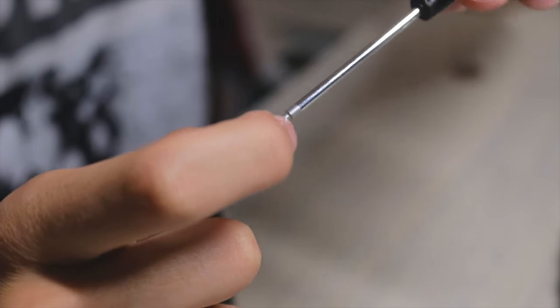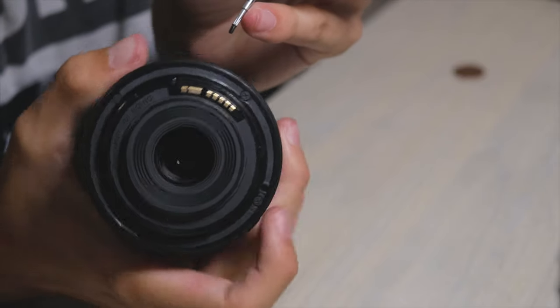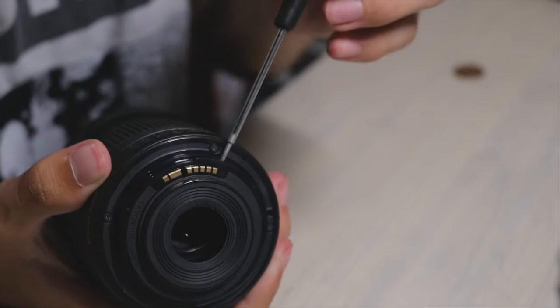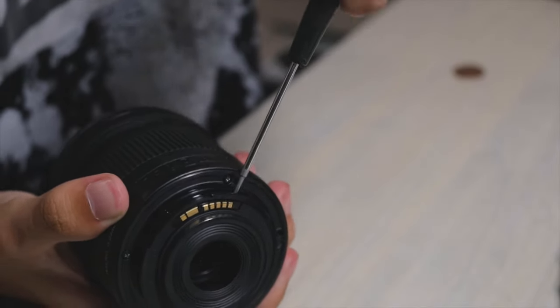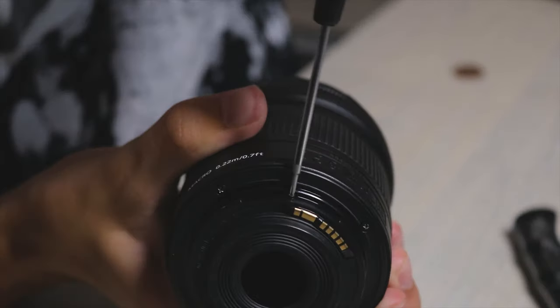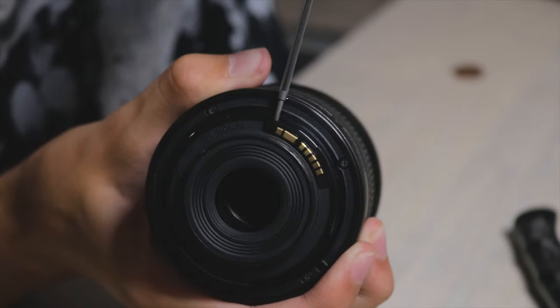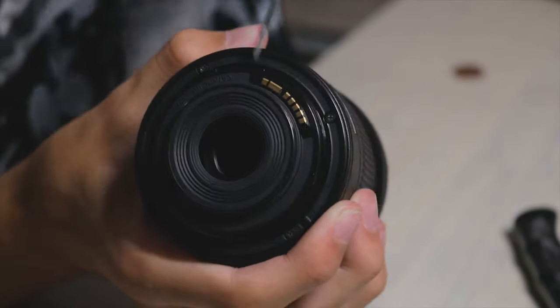That's why you have these magnetic screwdrivers — the screws just stick to them. Put the screwdriver into the hole and even with these really small screws you still have to push as hard as possible, or else you'll strip the screw. Then try to tighten all the screws again — all four bigger ones and the two smaller ones — just to make sure nothing is wobbling. If it's wobbling, it's not good.